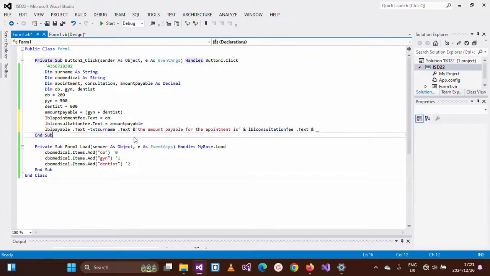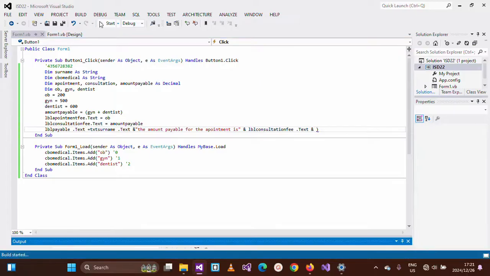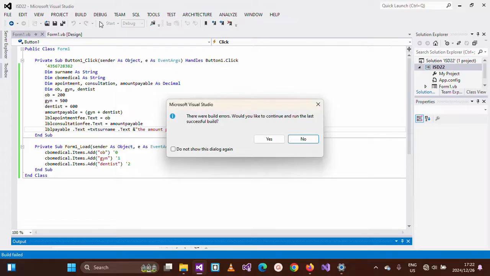Okay, I don't know why it is underlining. Okay, let's continue. It says also we must have appointment date and also appointment time. Yeah, God, it's a lot to see. Okay, let me close up. I will fix it. For now, let's test this and see. There's this one appearing here. I don't know what it wants.